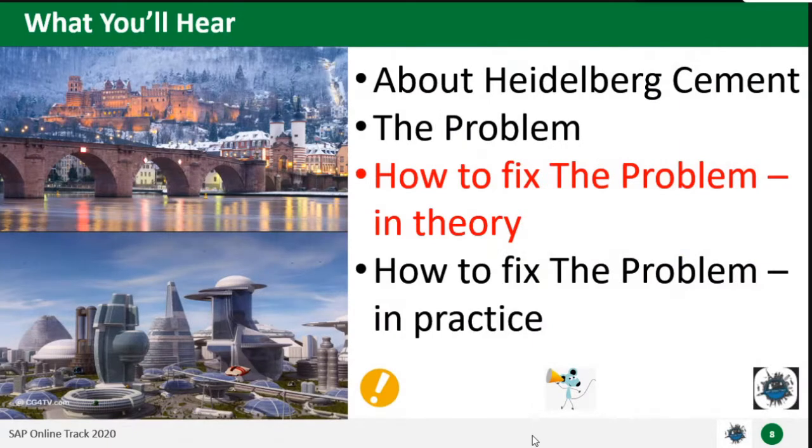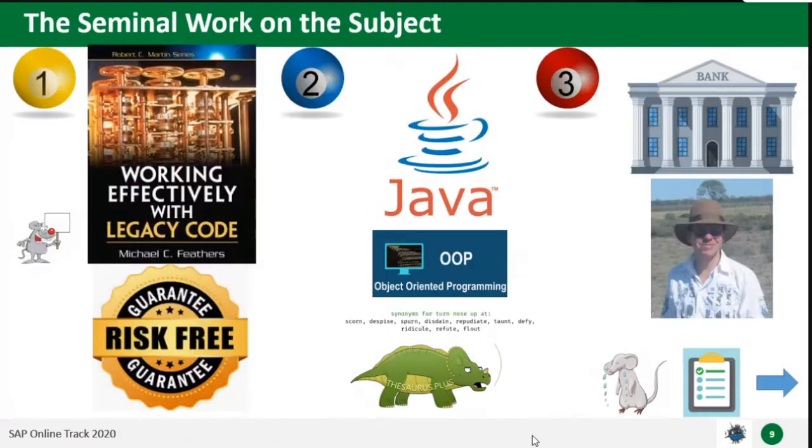Let's talk about a theory to start off with before moving on to what I've done in real life. The most important book on this subject was written quite a long time ago in IT terms: Working Effectively with Legacy Code by Michael Feathers. What he wanted to do was ensure you could make changes to any sort of code without tests in a safe manner, trying to reduce the risk down to zero.